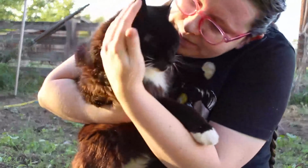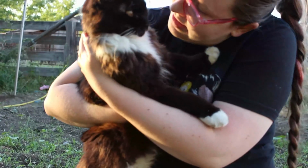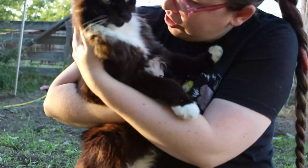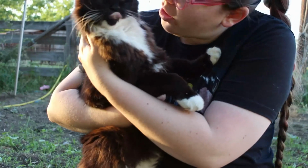This is Zipper, commonly called Zippy Boo. He's our oldest cat. He's 12 or so. Aren't you? Yes. Yes. He's a grumpy old curmudgeon. Aren't you?